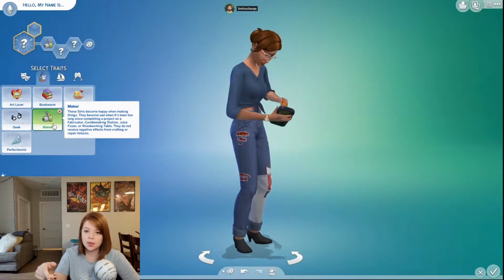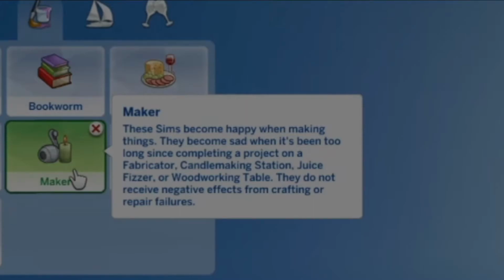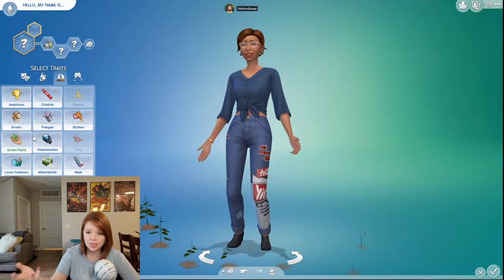So the first one is the maker trait. These Sims become happy when making things. They become sad when it's been too long since completing a project on a fabricator, candle making station, juice fizzer, or working table. They do not receive negative effects from crafting or repair failure. The next one is green friend.